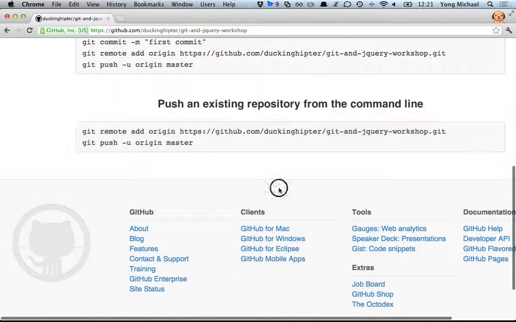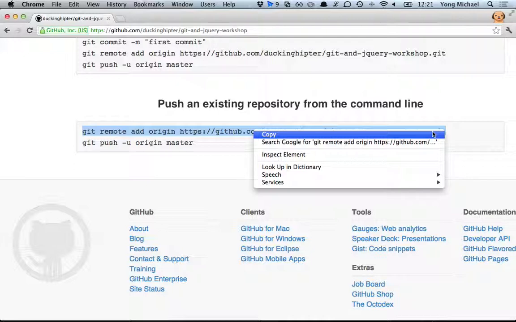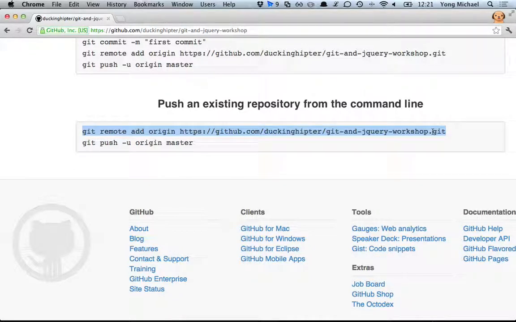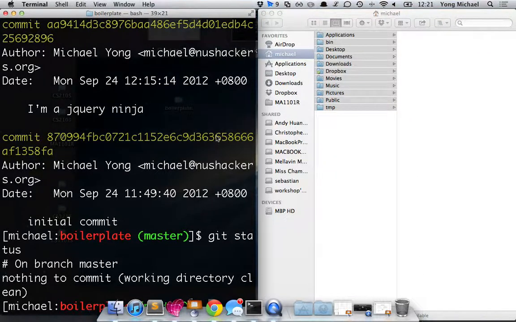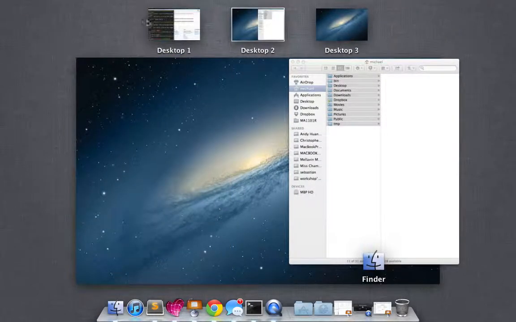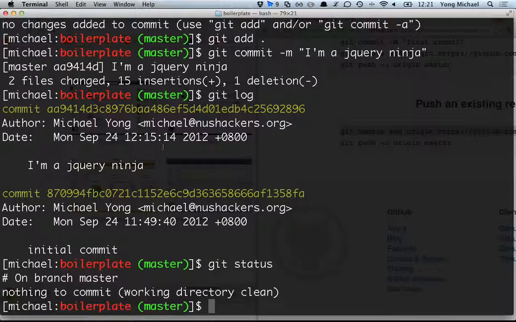Right. So at the bottom of the page you should see this. If you don't, please raise your hand, then we can come to you. It gives us some instructions here, and let's just do that. Let's copy the first line. Copy. Right. Go to your terminal. Go to your command line, sorry. Go to your command line and paste it there.